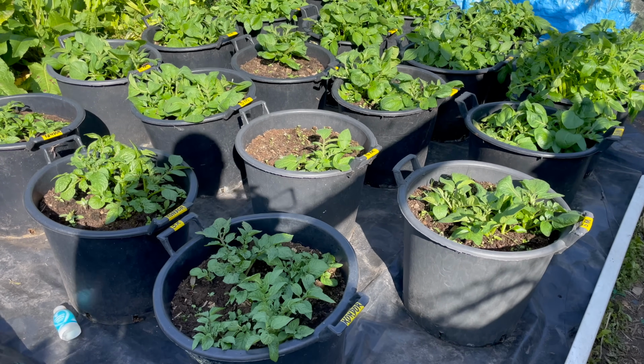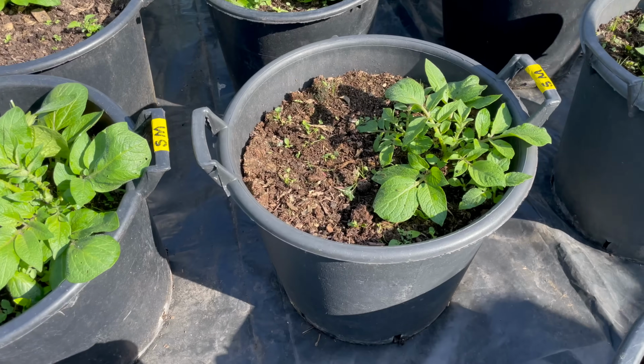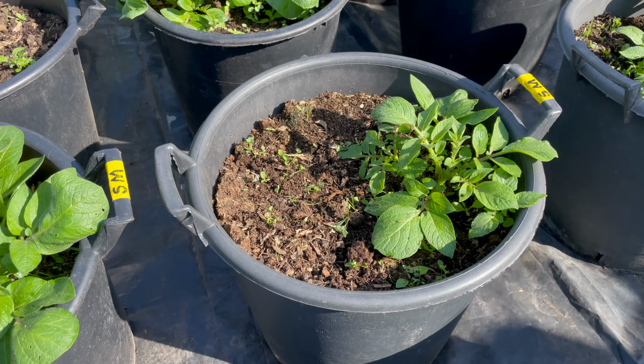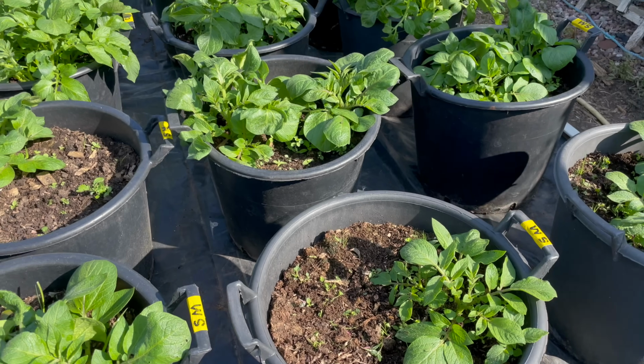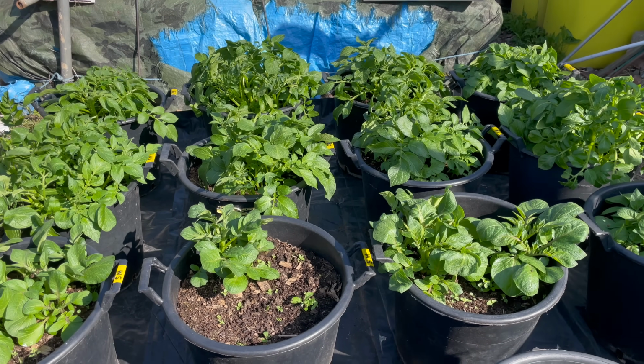Anyway, the other thing I've missed out this year, because I took my eye off the ball, is the potatoes. Normally I top dress these with straw, but I took my eye off the ball and they're growing a lot faster than I thought, so I don't know how to disturb them now.